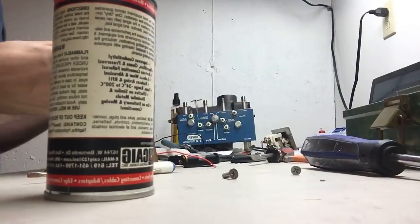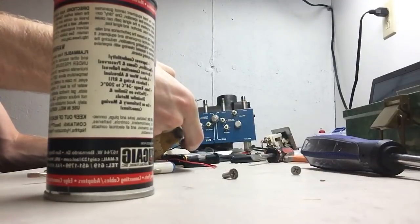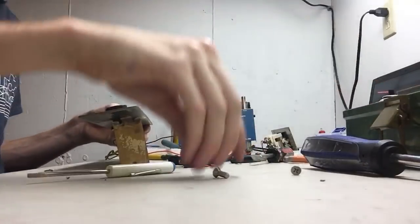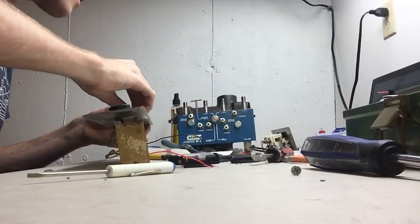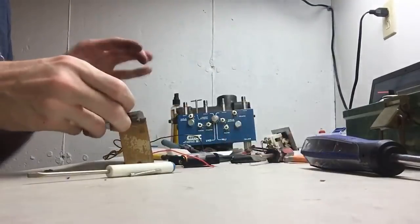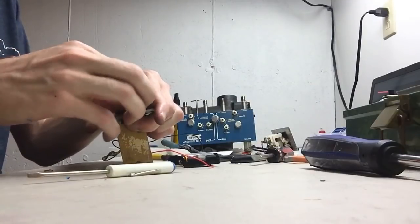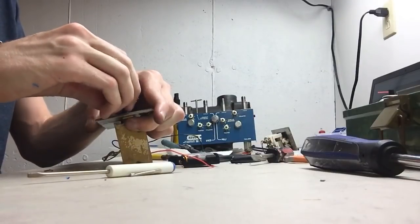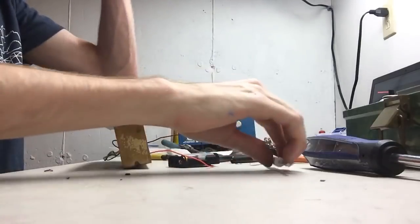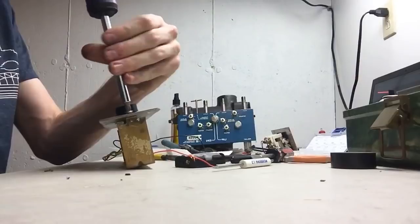All right, now let's put the top back on. Oh, I just realized I put the can right in the way. There we go. All right, let's put these screws in. Trying to get them. There we go. All right, now we get the screwdriver and let's put it on in. And I'll show you what it looks like.